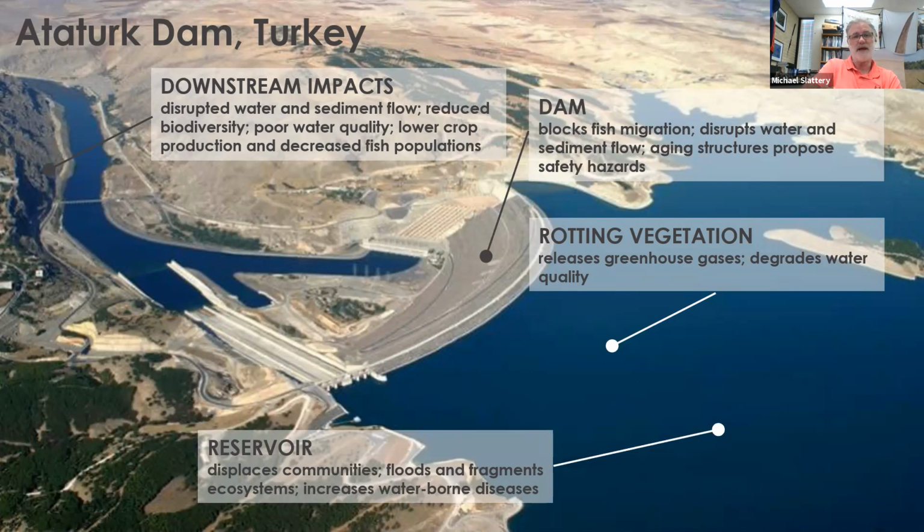For example, the Aswan Dam that went in on the Nile River in Egypt dramatically changed the downstream hydrologic regime. It reduced the number of times the Nile would flood the valley and increase the nutrients and the sediments in the floodplains on which the agriculture is built. So you build a dam to reduce flooding, that's great, but you dramatically change the natural hydrology and sedimentology both upstream and downstream. So it's not that dams aren't being built around the world, but I don't know of any large dam projects that are going on.